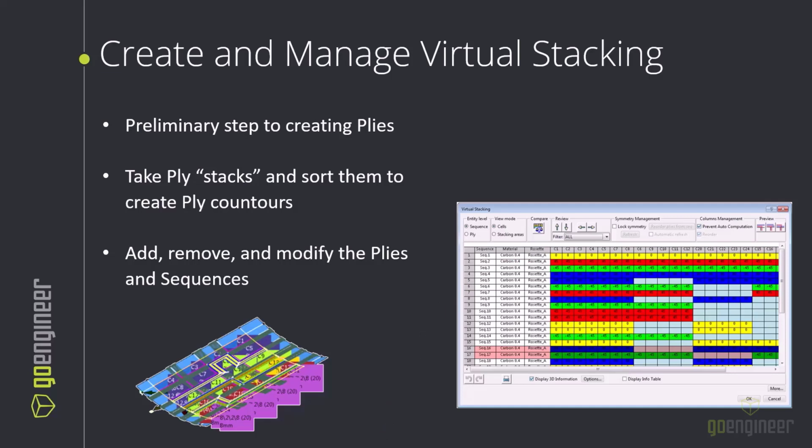which is essentially our stack up of our plies, where the sequence is going to be the stack up of plies that go up to the same thickness. So if we imagine two stacks of plies that are next to each other that are the same thickness, they'd be a part of the same sequence. And if we imagined a third stack of plies that were either thinner or thicker than the first two, they would be a part of their own sequence. And in this tool, we can also add, remove, and modify plies and sequences. So it doubles as an editing tool to modify our definition and regenerate our plies.